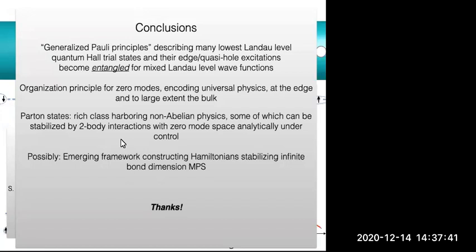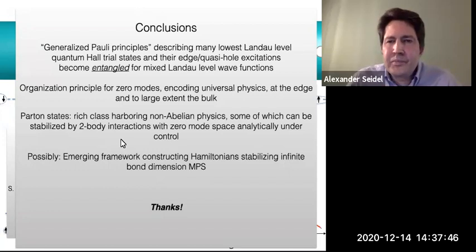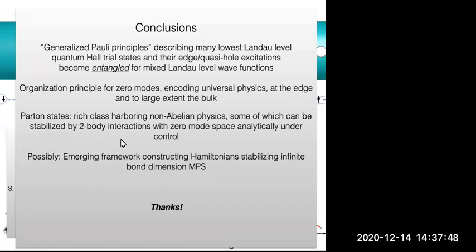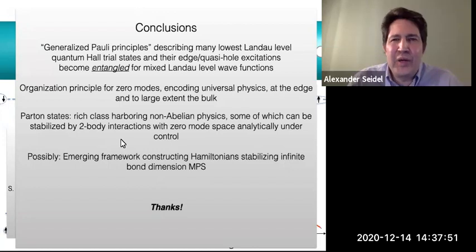But even some states with co-propagating edge modes might be challenging, I imagine. Is there anything you know about, for example, a strong pairing state, can you get that state? That's true. So there's certainly still a wealth of quantum Hall states where we don't know anything about Hamiltonians. And when you can't find a parent Hamiltonian to any particular state, that doesn't mean you can't find one for something that's in the same phase.